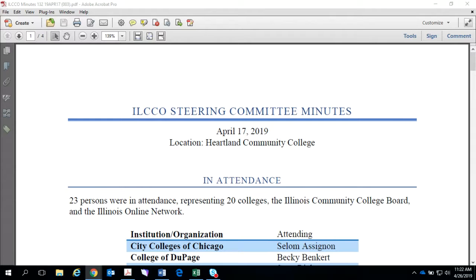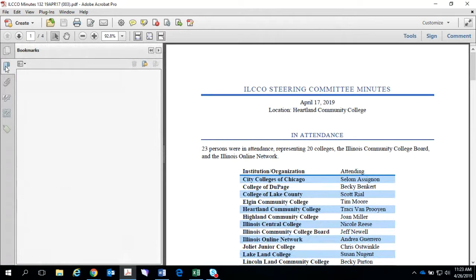Okay, so we have a PDF document opened up in Adobe Professional. The features that I was going over: right here, we have what's called the bookmarks. It'll be the second icon on the left, and this is where you can open up the bookmark panel. With this little icon, it looks like a ribbon, it'll say new bookmark. That's where you can add your bookmarks. What I usually do is open up the bookmarks early so that I don't have to do that later.